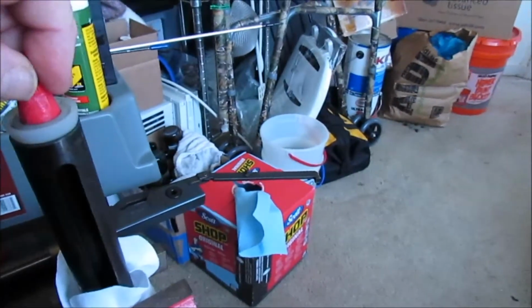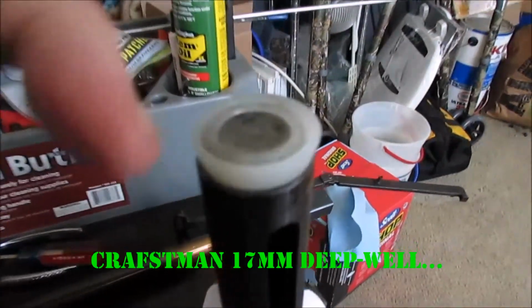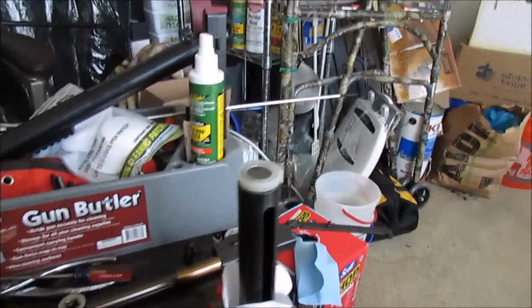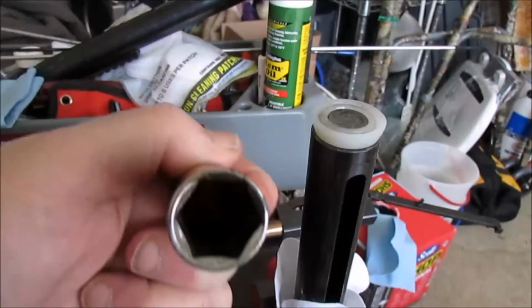And then I tried to line it up and hit it with my tap hammer there and a socket. Let me show you here. It fits the inside part of that seal. You see how that seal's got an inner and outer piece? Well, this fits the inner part. Okay. Wouldn't work. You can't hold that straight enough unless you've got a piece of tubing that goes over this and can be necked down to the size of this 17mm socket here, which is a 6-point, by the way.